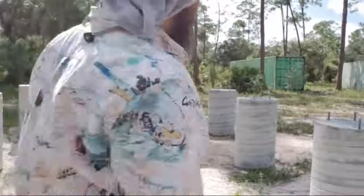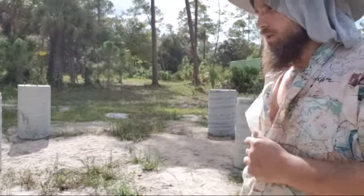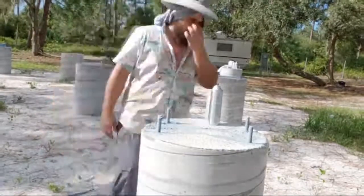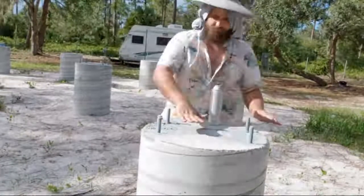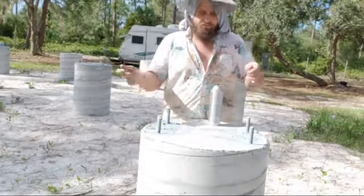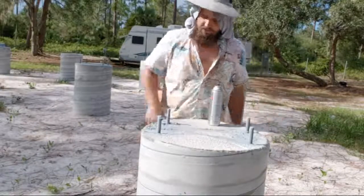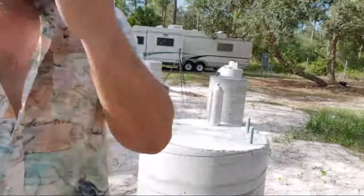Anyways, that'll be it for today's live stream. The next stream is going to be putting the non-shrink grout onto the pedestal. You get a rectangle of grout that's about an inch thick, I can't recall off the top of my head, and you put that here. Then you get these steel plates, I also forget the thickness, I think they're like half an inch. You put the steel plate on top of the grout, and you drill holes in the steel plate so they go right through these anchor bolts. Then you get these nuts and tighten them down over the plate. So that's the next phase of the finishing touches for the foundation.